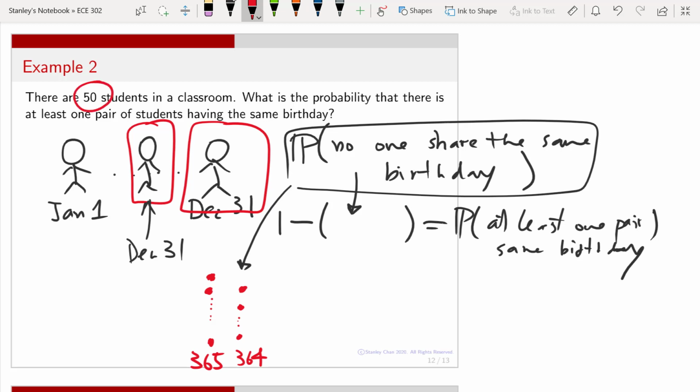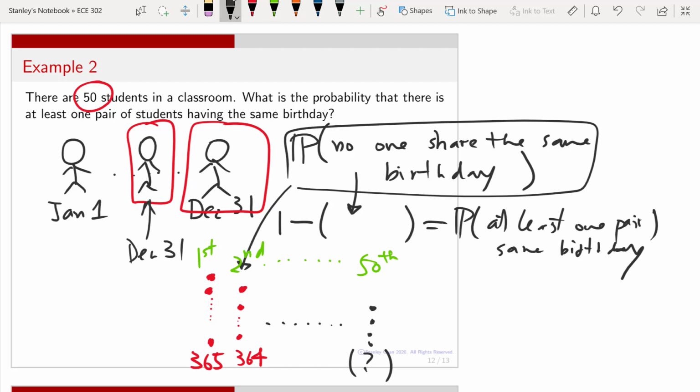But how many students are here? You have 50 students, so you need to go all the way down to some number, which you need to figure out. But what is the meaning of this? This is the first student. This is the second student. The first student says I have 365 options to choose from. The second student says, you have chosen January 1st. I cannot choose that because otherwise I will share the same birthday as you, and so I only have 364 options. And then you go down this row, and you have 50 students. You want to make sure that the last one also does not have the same birthday as anyone before him or her. So you calculate this number, and that will give you the number of combinations.